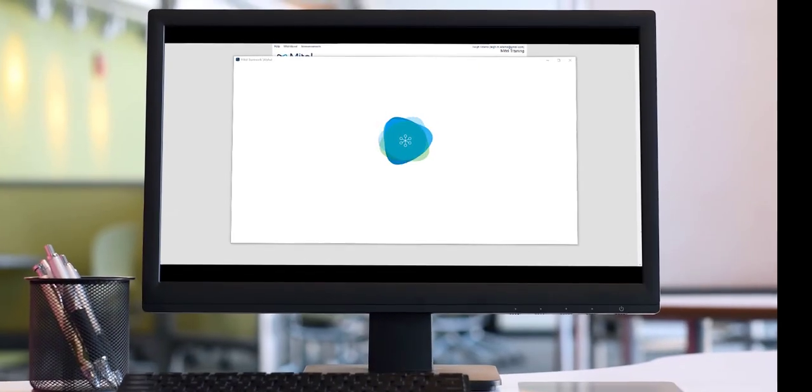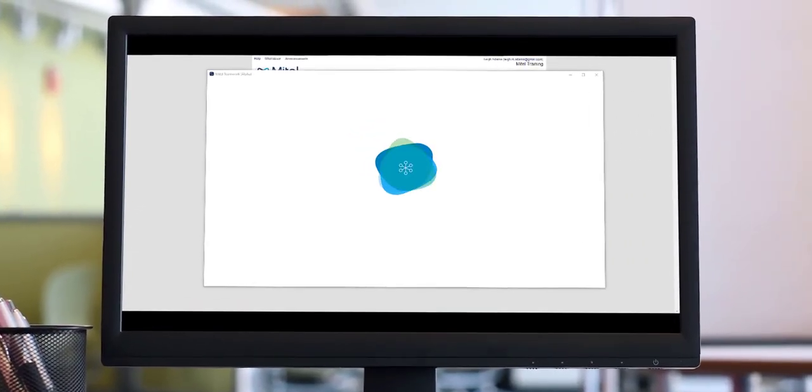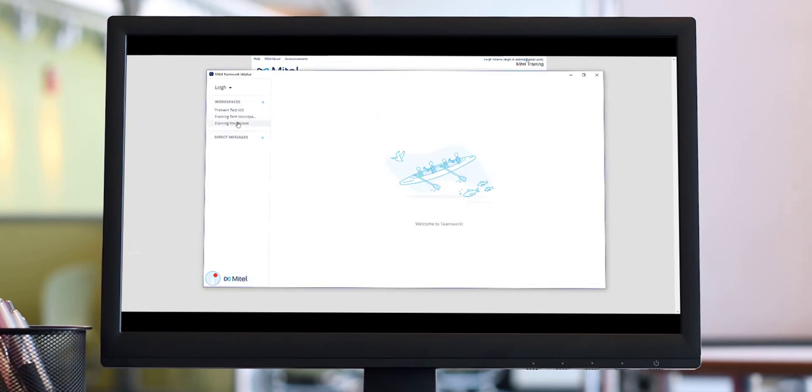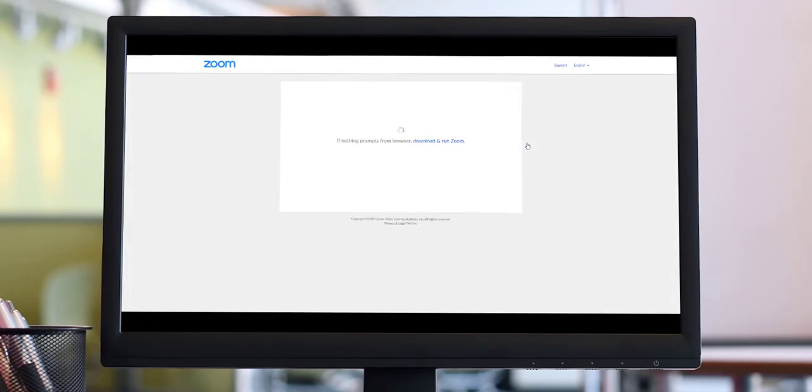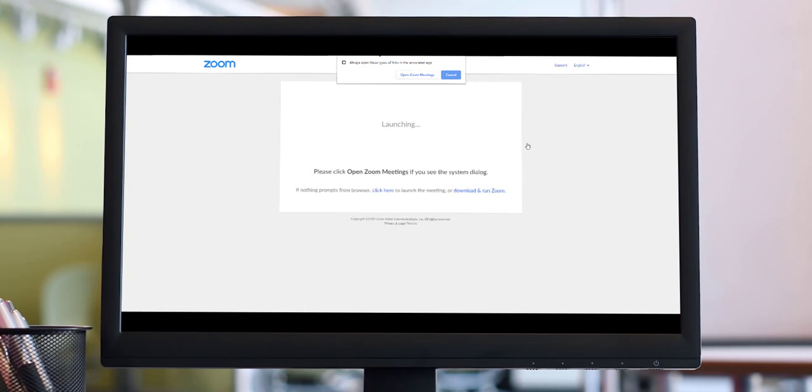When your registration is complete, you can navigate to your Teamwork application and start a conference right away. Navigate to the workspace and click on Start Conference link. You'll now find two options, Conferencing and Zoom Meeting. Select Zoom Meeting and you are redirected to Zoom. Here, you receive a pop-up to open the Zoom meeting. If you don't see this option, Zoom provides alternatives on this page.